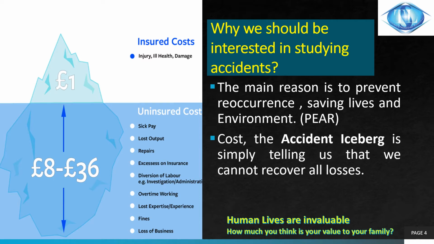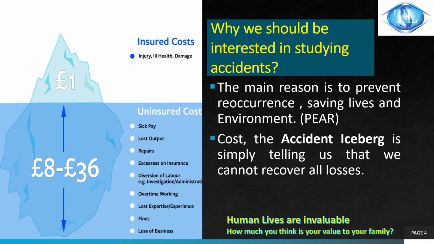The first question that should come to our mind is why we should learn about accidents and why we should be interested in them. Obviously, one important thing is to prevent reoccurrence. When we study accidents, analyze them, and find the root causes and the direct causes, we will be able to prevent reoccurrence of the accident. And in this way, we are saving lives, and protecting the environment, assets, and reputation.